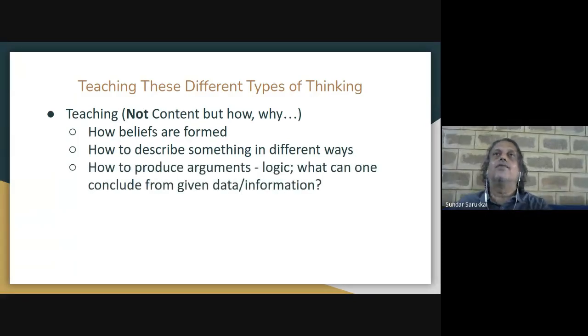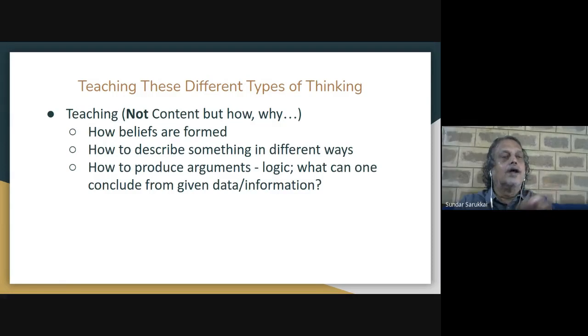So similarly, when the child says something about anything, whatever has been taught in the class, oh, this is what Newton said about gravity. Now, the point again is to move away from what Newton said about gravity and to ask the child to produce arguments. How did you conclude from the data and information? And in each of these, as you can see, all these three types, each of the hows which I ask the child to do are different forms of thinking. And if you pay sufficient attention to training them for each one of these, they actually get trained in these different skills of thinking, and they become far more aware of not just saying an argument.